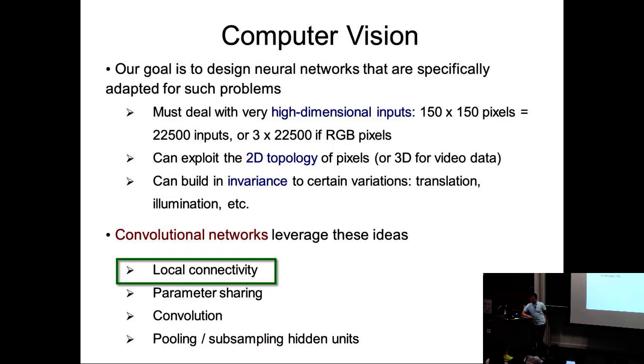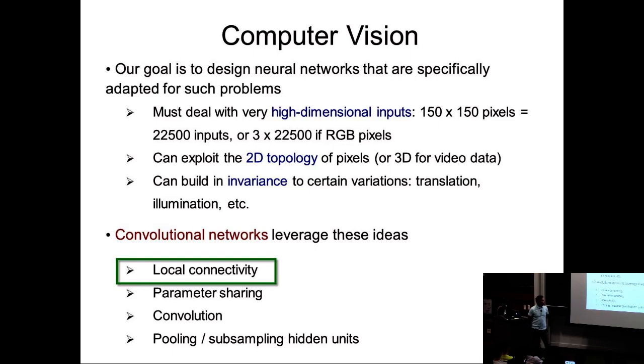And then the other idea is that you want to be able to build invariances to certain variations. So variation in translation, for example, right? If I show you an image and I take the same object and move it 5 pixels to the right, you still want to say it's the same object, right? And that's something that we can use as prior knowledge. So convolutional neural networks really rely on the prior knowledge that if you see my face and my face moves 2 pixels to the right, it's still going to be my face. So it's invariance of features in different locations of the image. And also things like illumination and such, you want to incorporate that.